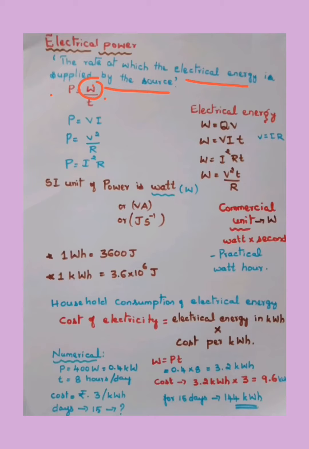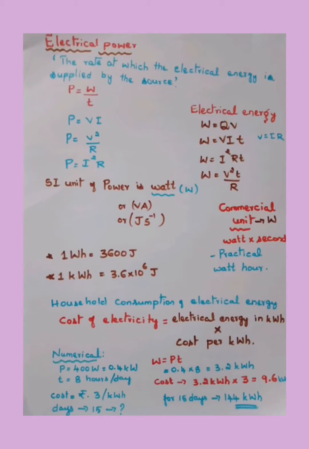Even though they did not mention anything about electrical energy in the syllabus, it's understood that we have to focus on this electrical energy also. This is the expression for electrical energy: W is equal to Q into V. W stands for electrical energy, Q stands for charge, V stands for volt.